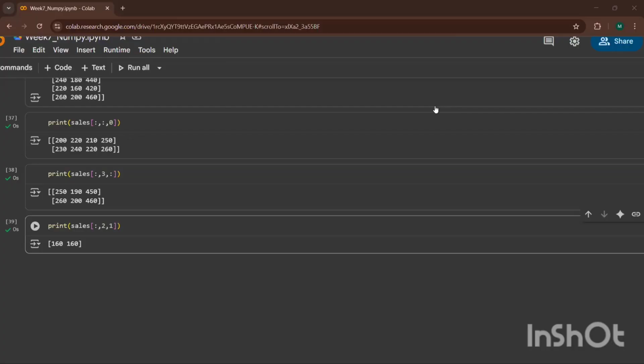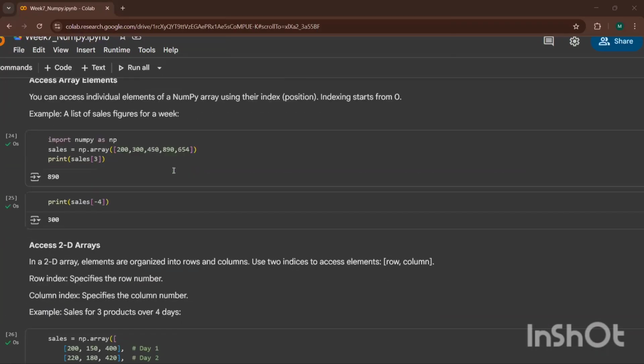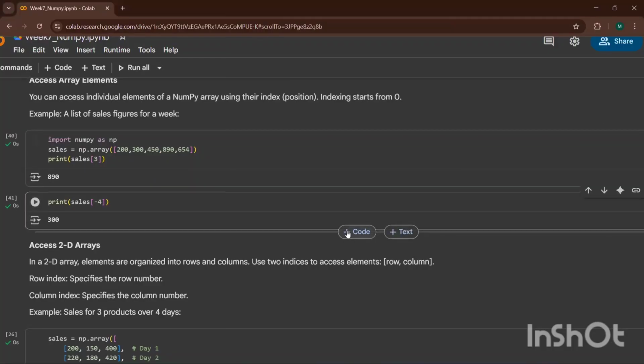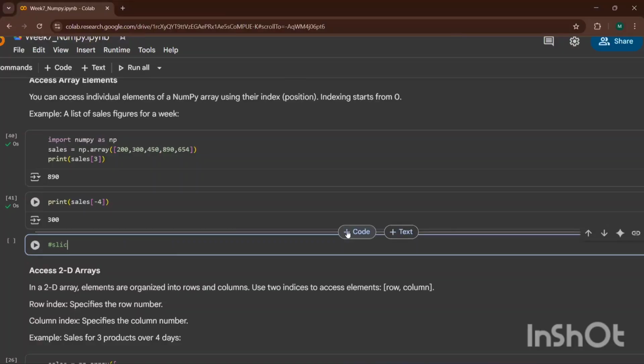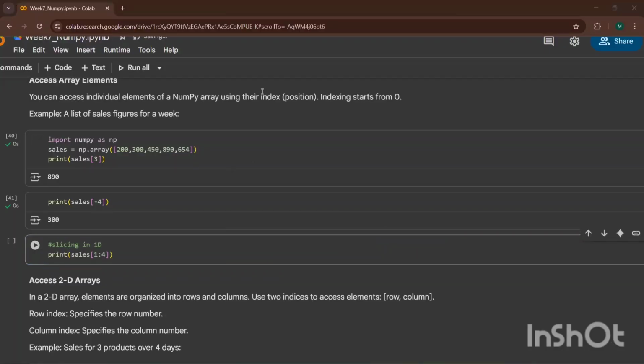Ma'am, we will take slicing in this example itself. Okay. So let me show you in a 1D array, then 2D array, then 3D array. I have to run the cell again. I will make a note over here so that you guys don't get confused. I hope you remember this from the list part.